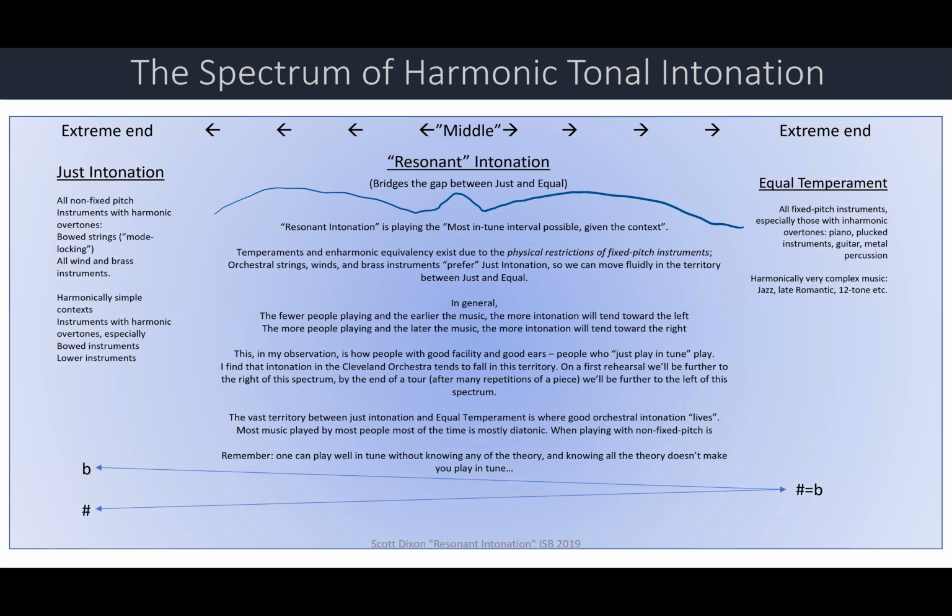So what I'm calling resonant intonation is that vast middle territory that, because we're not constrained to fixed pitches, we don't have to choose one or the other. We have this whole middle territory to play with. Over here in just intonation, flats are higher than sharps, and way over here in equal temperament, sharps are equal to flats. And there's a lot of wiggle room between. So we don't have to spend all of our playing right there, and we'll never spend all of our playing over here because it's impossible. But there's a lot of territory in the middle.